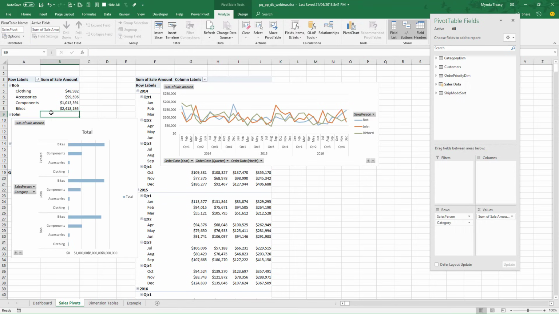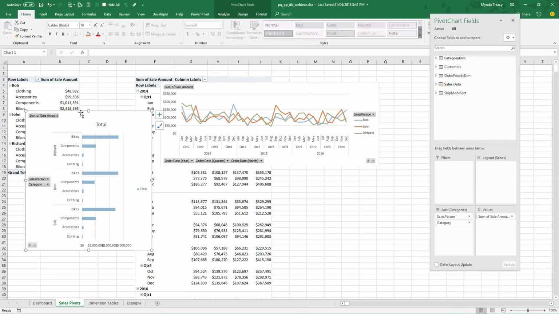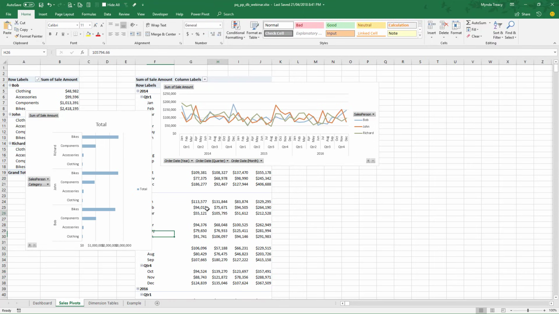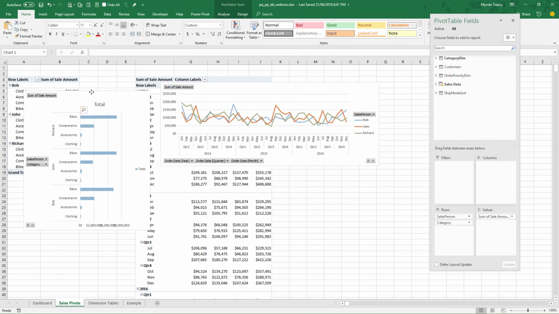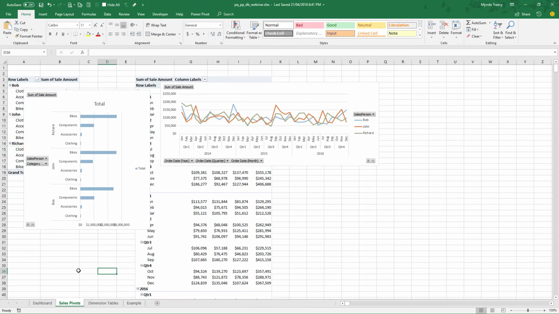Now normally I wouldn't put more than one pivot table on a sheet because pivot tables are designed to grow as your data gets updated, and they will get bigger, and this one could overlap the one beside or vice versa. It depends on the orientation of them and how they're laid out. But you just don't want to take that risk and have one pivot table accidentally overwrite another one, because it's going to make a mess of your report. And you know what? Sheets are really cheap. Just add another sheet. It doesn't cost anything. So ignore the fact that I'm putting multiple pivot tables on the one sheet. I'm just trying to cut some corners to get this done in the hour that I have.